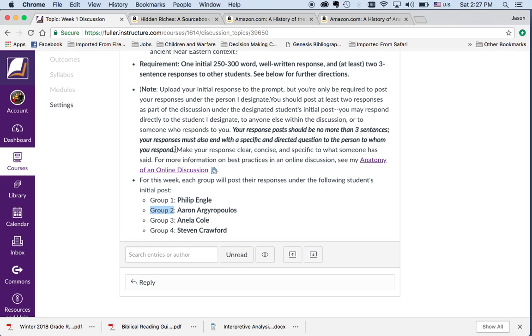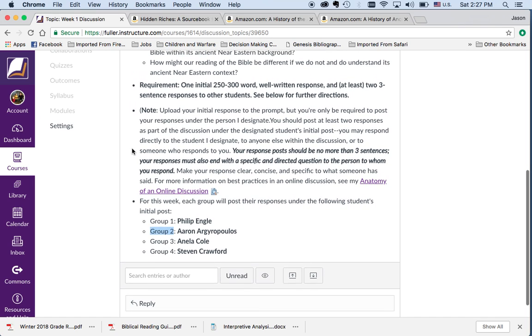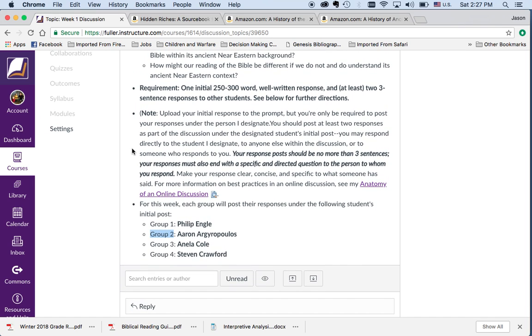So don't just leave a general question out there, like what do you think, or what does somebody think, or thoughts. That's not a specific question. I want you to really focus on something the person has said or something that you've said, and ask a specific question to encourage and facilitate good dialogue or a directed dialogue. And you'll see how this goes as the course progresses. Myself and the TA will also model this throughout the course as we jump into student discussions.